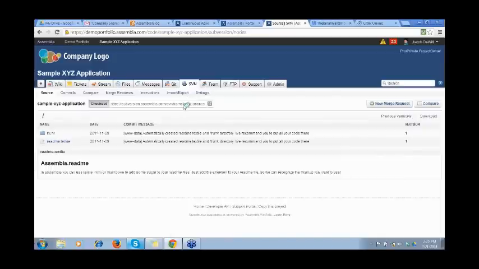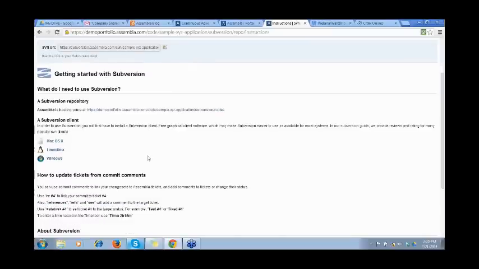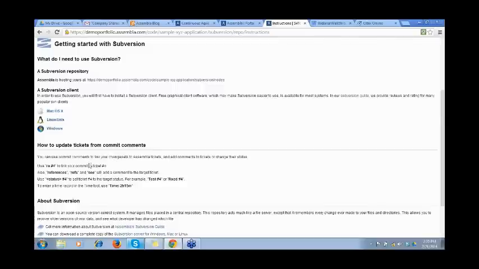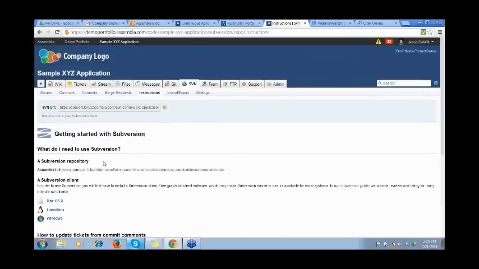They can go here, and from within the Subversion tool, they can go down to the sub-tab for instructions. And this is where they can get full instructional guides depending on the operating system they're using. Shows how to update tickets. So you have these resources available to you from within the system.